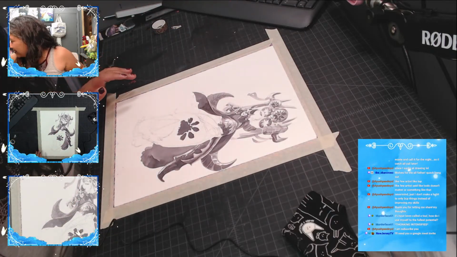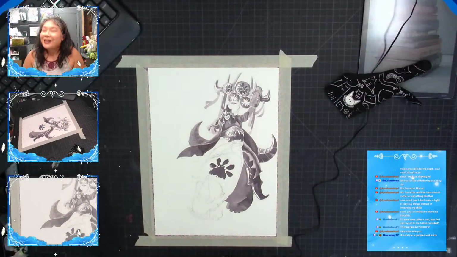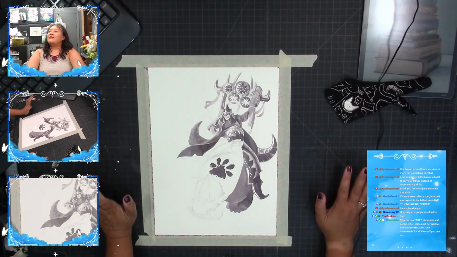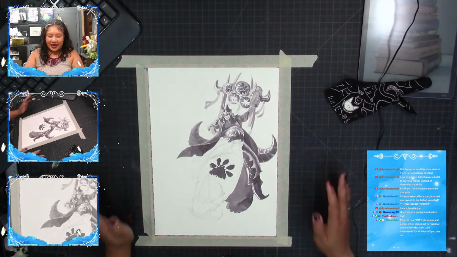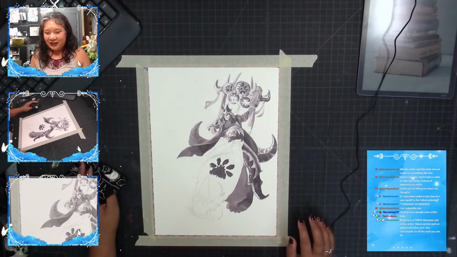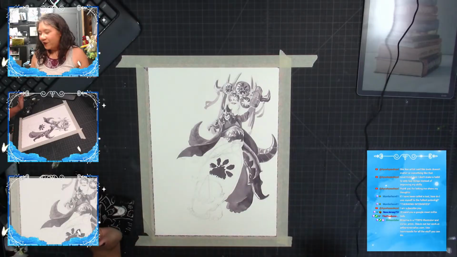Okay, let's go back to wide. Morga is actually rendering pretty quickly here. So yay, this is great. I'm so glad that I got to draw and that I'm able to draw her, and for funsies too.